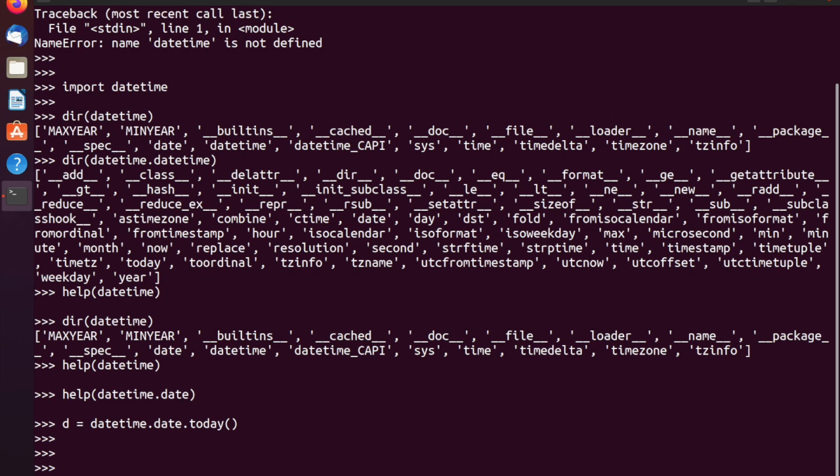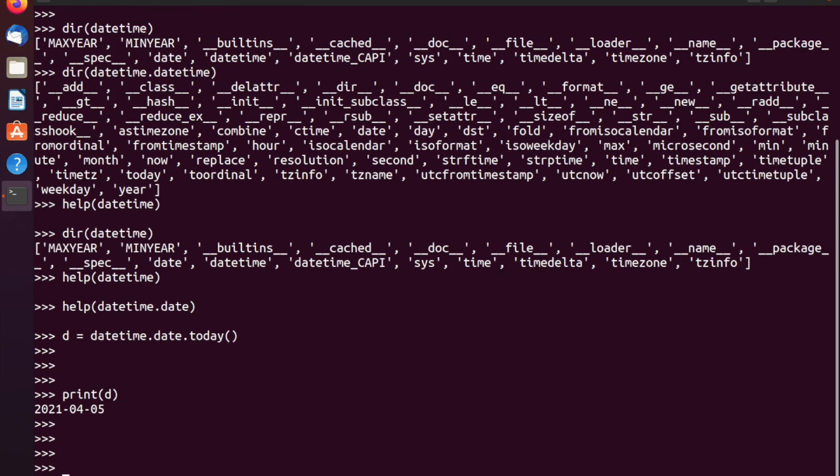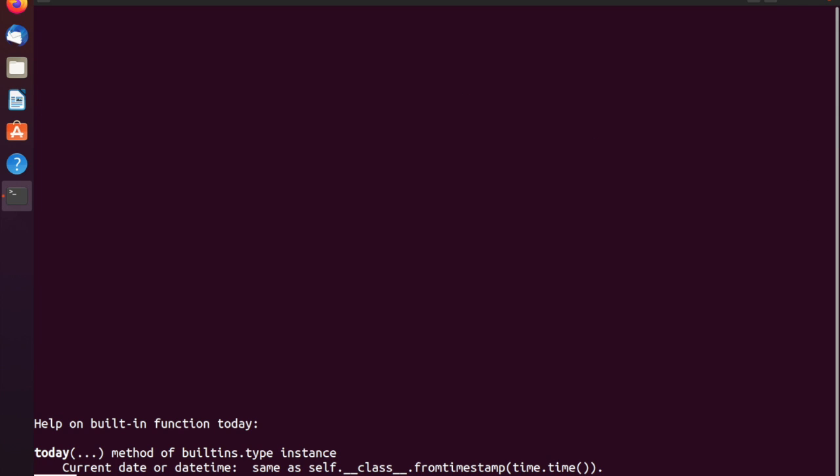All right, it didn't error out, so let's go ahead and print d, and there you can see it actually gave us the date. So we were able to pull the date and store it in this variable of d. And again, on that help on the datetime, let's see what happens if we do help datetime dot date dot today.